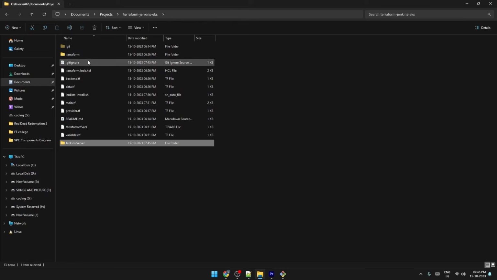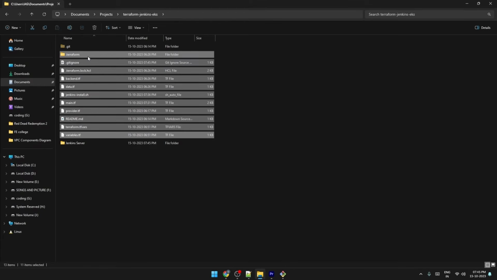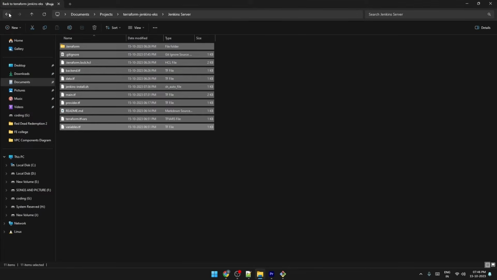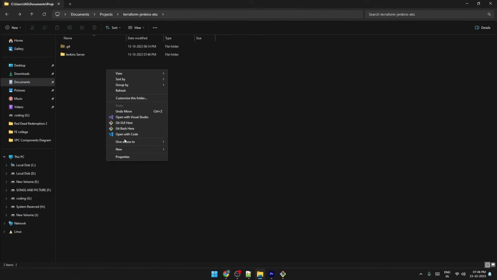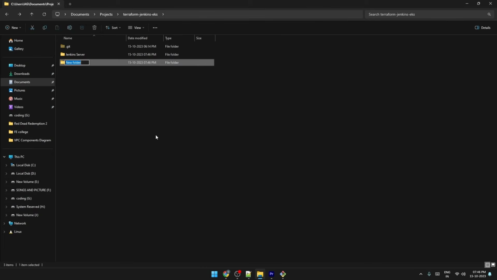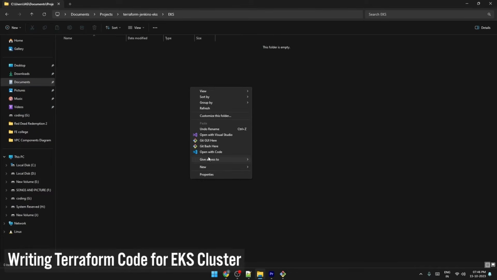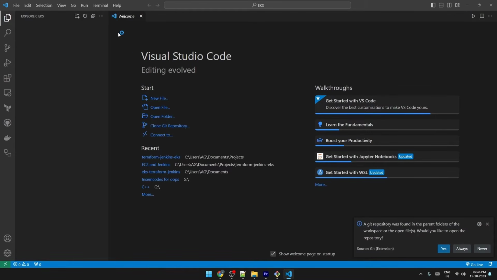Okay, and just include all of these files in this particular folder, that is Jenkins server. And now we are going to create one more folder for our EKS cluster. Okay, so let's open this one with code now.